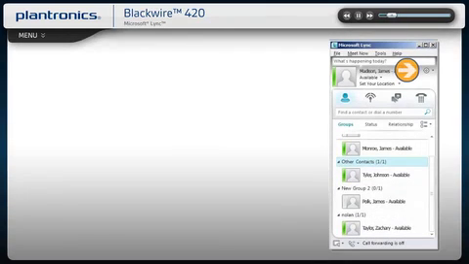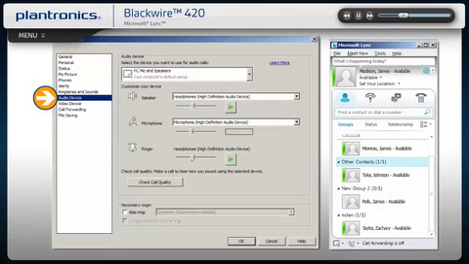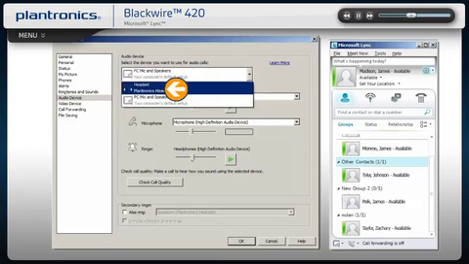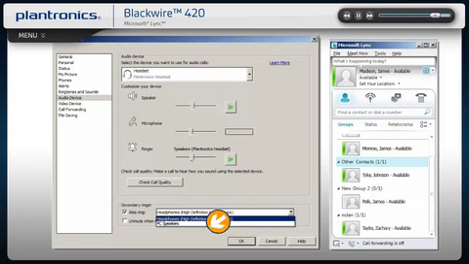In the main Lync window, click on the drop-down in the right corner. Select Audio Device. Make sure the headset is the device selected for audio calls. In this menu, you can also test and adjust volumes. Check the box next to Secondary Ringer and choose your PC speakers from the drop-down menu if you want them to ring for incoming calls. Click OK when finished.